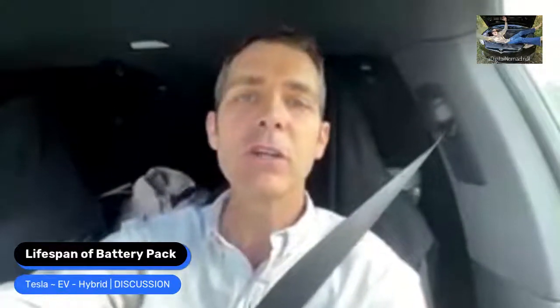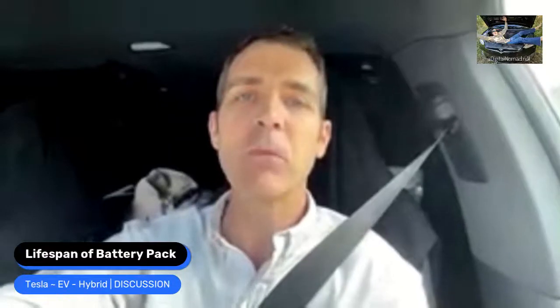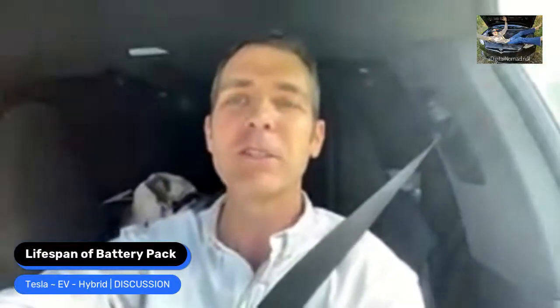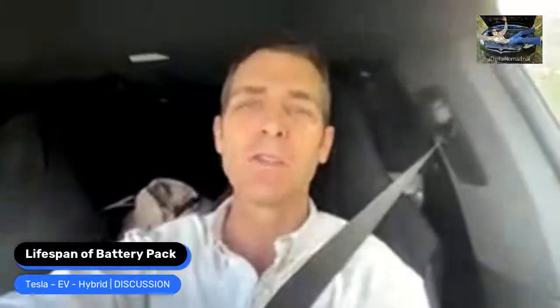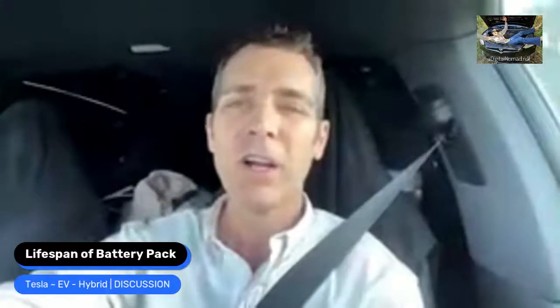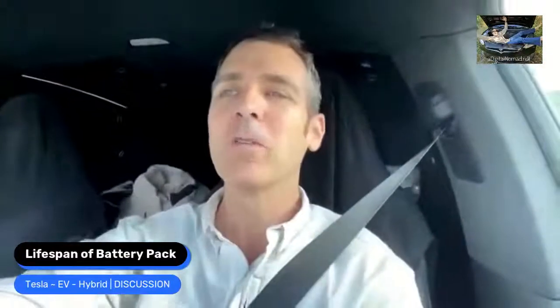You shouldn't supercharge all the time, or as little as possible, because on Teslas it's the fastest method. You have to go to actual supercharger stalls to do it. It's anywhere from whatever low speed it is up to, like, I don't know, 250 kilowatts of electricity, which is a huge amount. It's like 1,000 miles an hour going into your battery. So it's bad, right? Actually, I don't think it is.